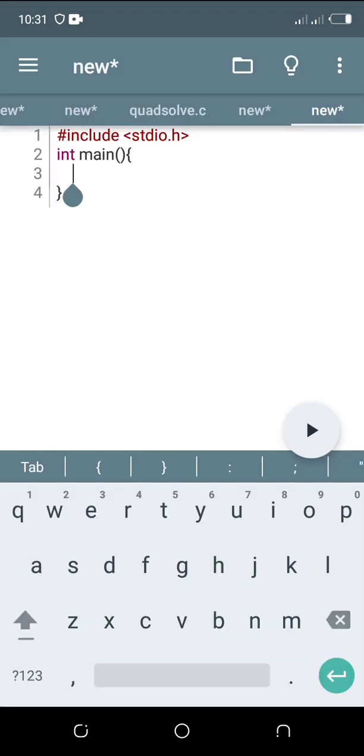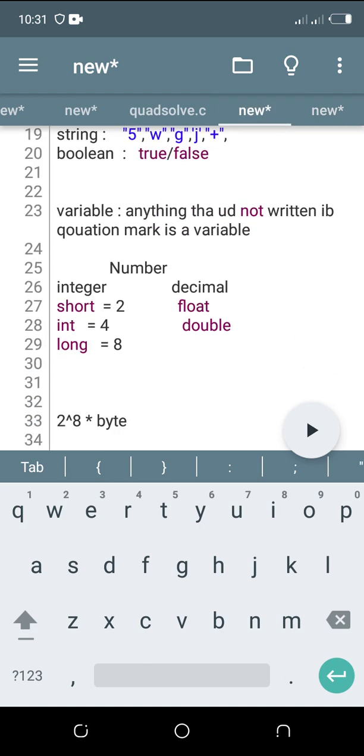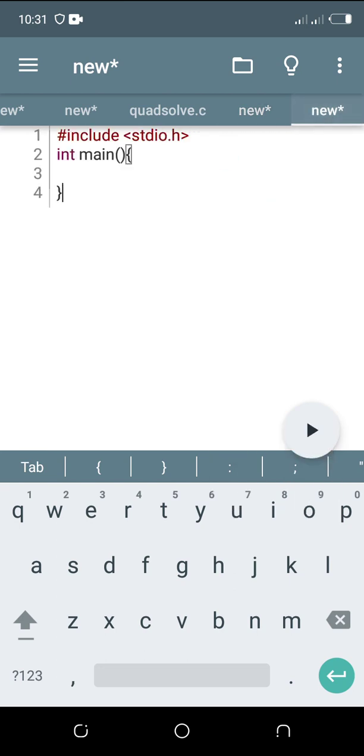So in this case, I want to quickly show you something. Remember the rules I gave you. I said that anything that is not written in quotation marks, the computer sees it as a variable. So if I come here, let me make an instance. School year is a what?